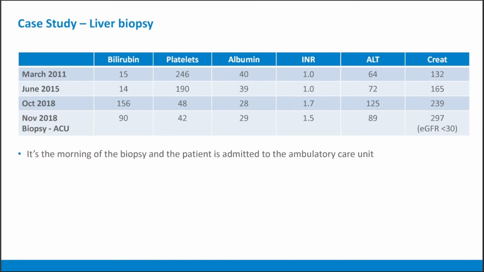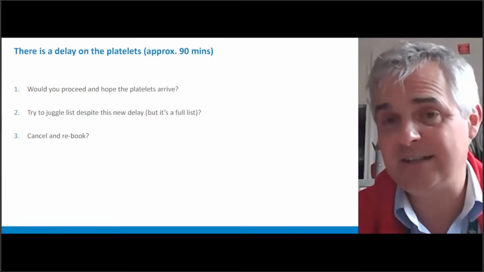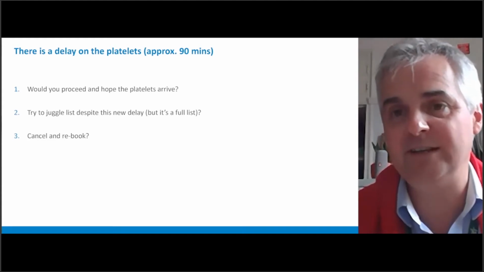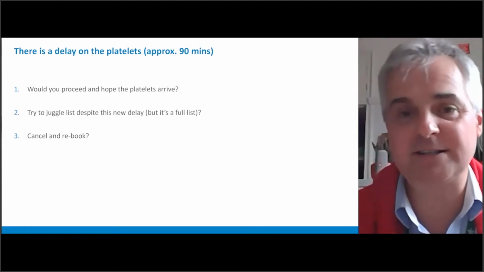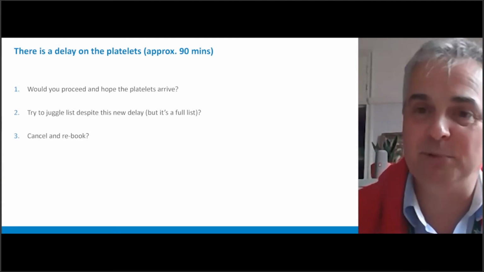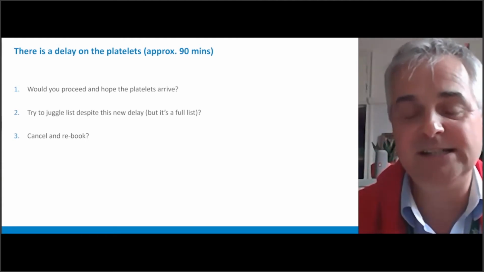So I wonder what you would do if you were faced with those blood tests and hadn't preemptively booked blood products. Would you carry on and hope for the best and perhaps order some blood products that you could give afterwards? I do know some people would try and do that. Or would you try and juggle the list? I think that's what most people do. So you move this patient to the back of the list and frantically try to track down a house officer to get a Venflon in and to send some bloods and to order the platelets and the FFP.